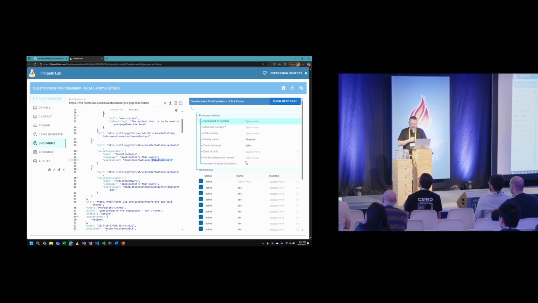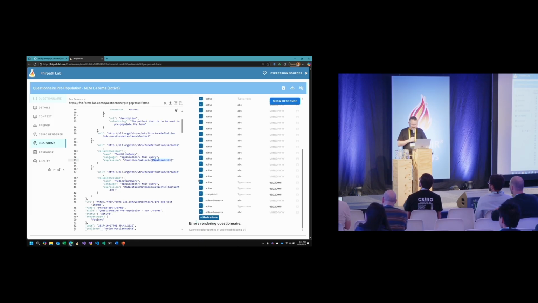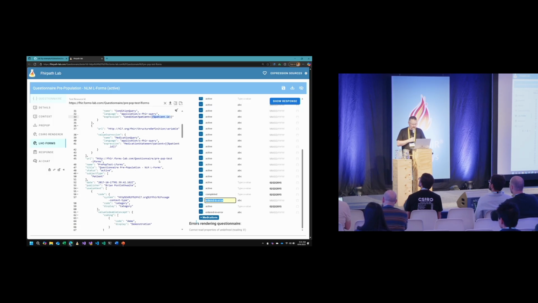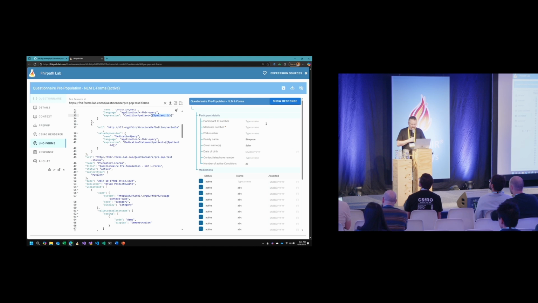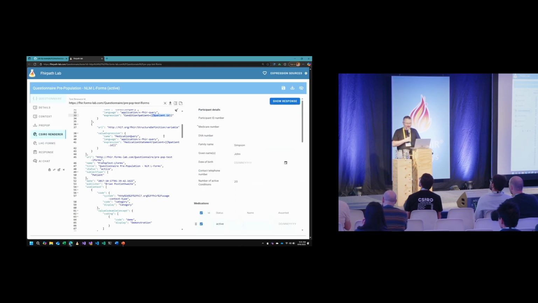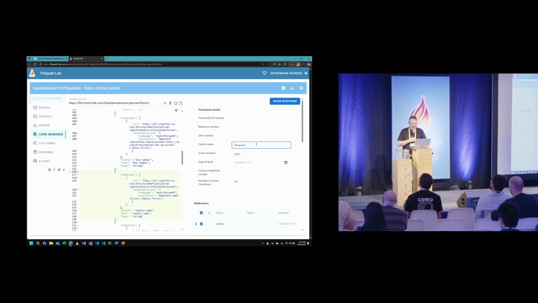All we actually did was 20. And then we've got a whole bunch of those medication statements, and that's probably not what we want, right? So instead of that, as we go down, let's have a look at what happens with some of this data. Let's look at the family name for instance. And the cool thing is I can actually flick between the two renderers, and it's got the same data in both, so that was a kind of nifty trick.